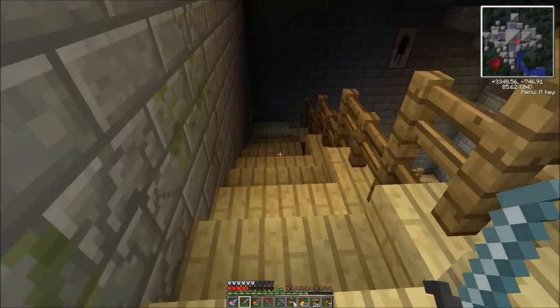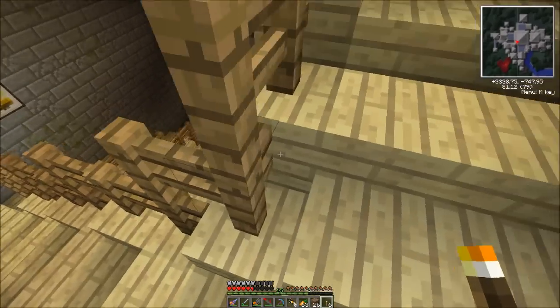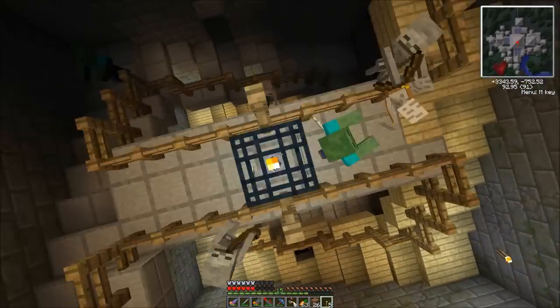Okay, well I need to regen health first. I think I'm just gonna go to the top and fight it, and then I think I'm gonna go through all the rooms just by myself, just because I'll just be looking through chests and stuff. It won't be really too much exciting things happening. Oh man.